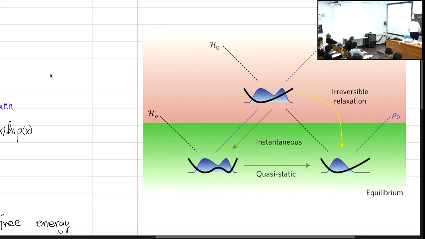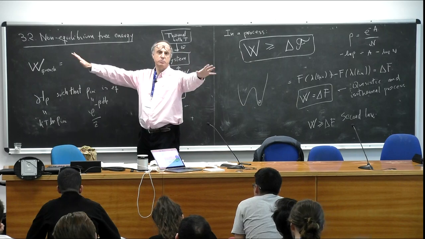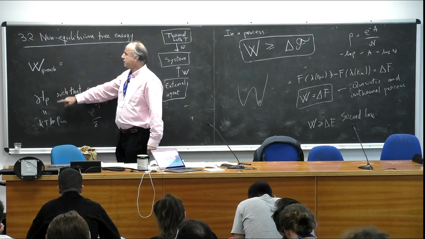So if this is H0, this Hamiltonian, and this is H rho, by the way, H rho must be such that rho is my initial state. This is a nasty notation, because rho is the initial and rho zero is the final, and it's in equilibrium with H0, okay. So it is such that rho initial is equilibrium. This means that rho initial must be exponential of minus beta H rho. So this means that H rho must be kT log rho initial. Maybe it's impossible, but we are just trying to make a general statement. So let's say we start with a rho.